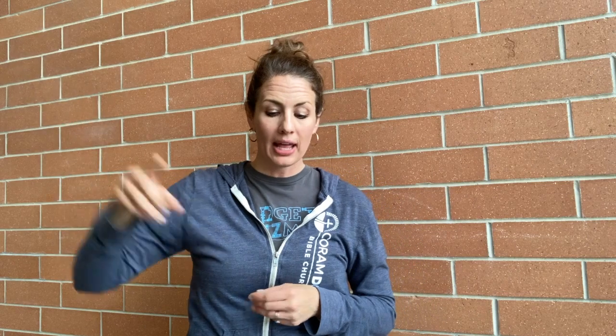The first one is Hosea, and this book talks about how God is faithful even when we're not. So thumbs up for God, thumbs down for us, because God is faithful and we're not. Joel is the next book, and this book talks about repentance, and repentance is when you turn from your sin toward obedience. So we're going to make a U-turn with our finger in the air. We're turning from sin and we're going toward obedience. So that's Joel.